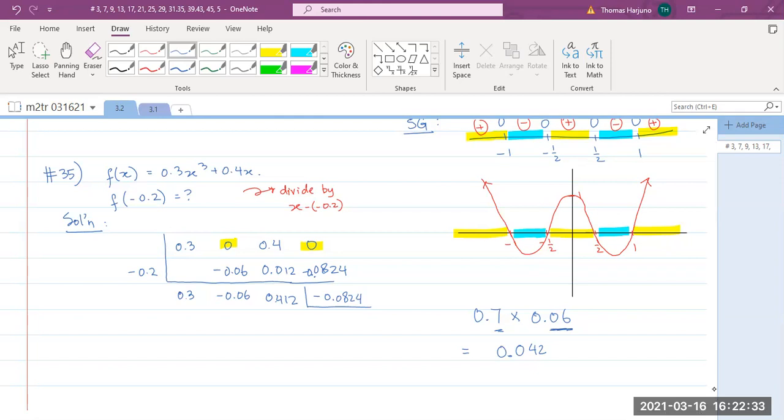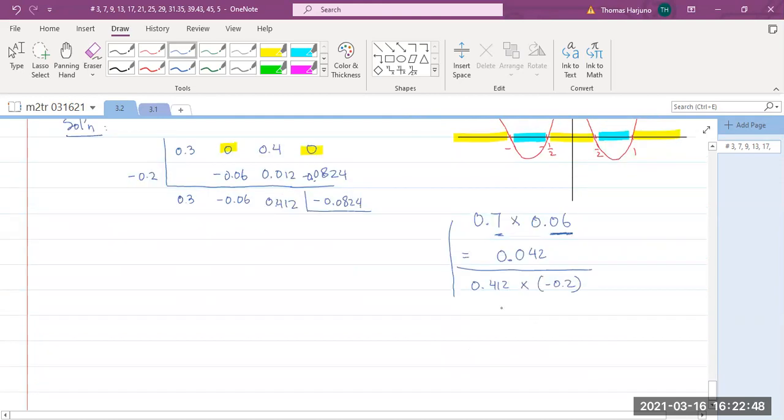So you see how I multiplied 0.412 by negative 0.2. How did I do that? The way I did it, I multiply 412 times 2. 412 times 2 is 824. How many decimal places in total? 4 decimal places. Positive or negative? That's negative. Done. By the time you grab your calculator, you have not punched that in yet. I am already done with my multiplication.